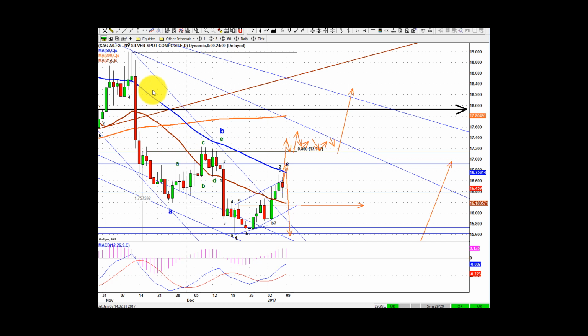Here you are. That's the 50 moving average, which was resistance here. We also have horizontal resistance, and we have the potential for an A, B, C in this manner, complete, or A, B, and that will be a 1, 2, 3, 4, which needs another push. But everything hinges on it not running back to 17.2.